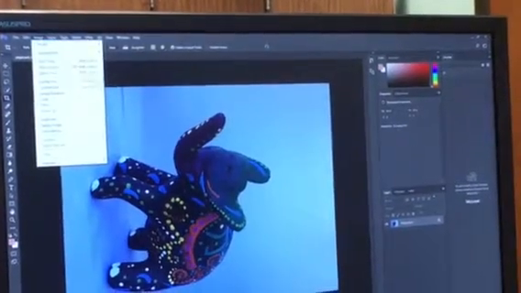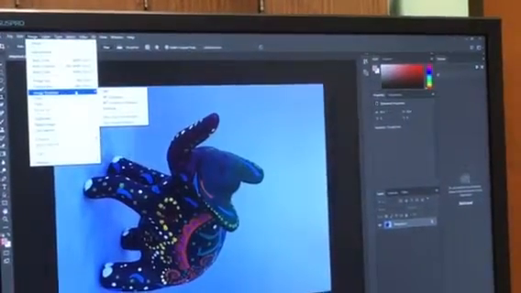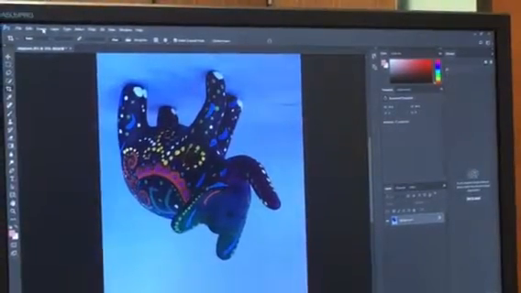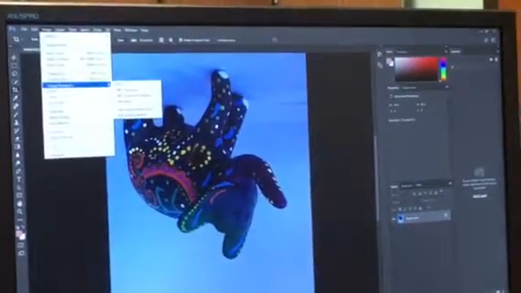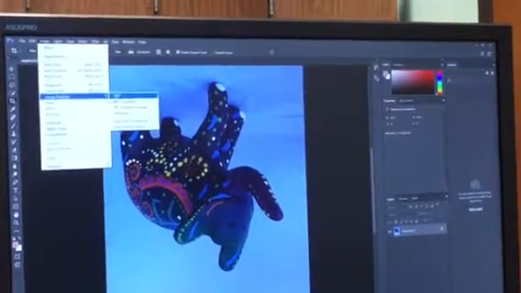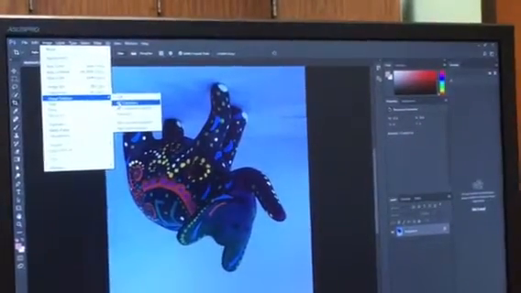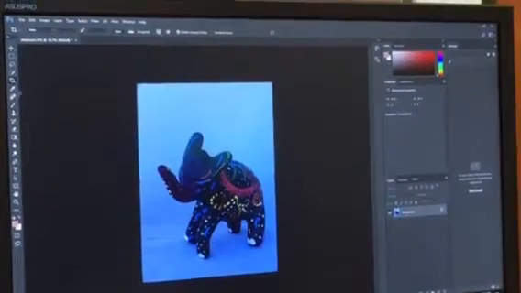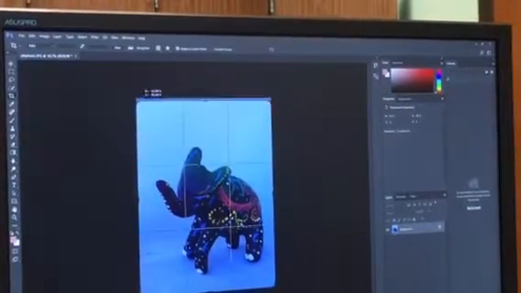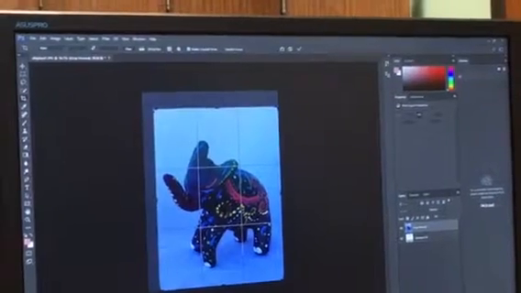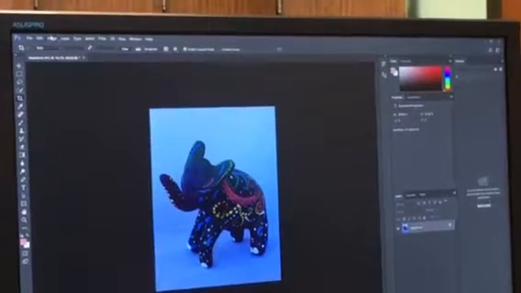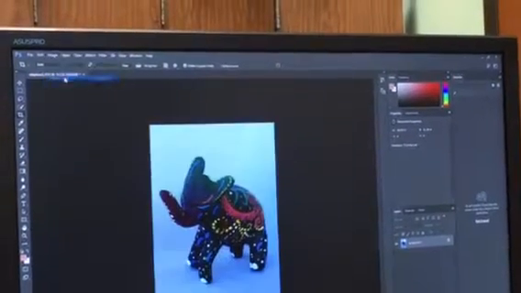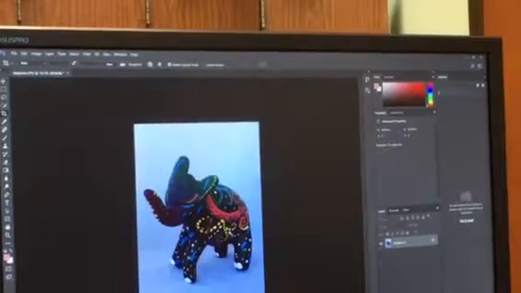Okay. Image, Image Rotate. Oh, that was the wrong way. Don't do it that way. So which do I need? 180. Yes, okay. So crop it. I like to do auto tone, which is under image, which takes care of all that weirdness.